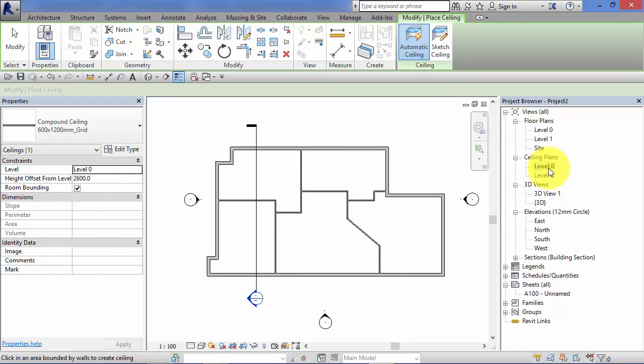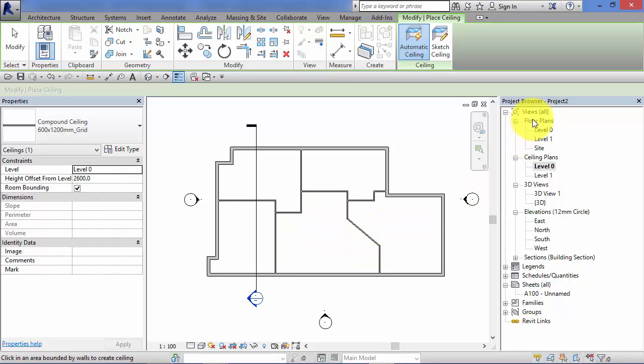The reason why I said that before is that if you're in a floor plan view and you do this, Revit will let you go ahead and create the ceilings, but you won't be able to see them, and you'll get a warning dialog box come up each time you add a ceiling element saying basically Revit has added the ceiling element but you can't see it. If you imagine in a floor plan, you are looking down into the model, so as you create your ceilings, Revit is adding them but they're above your head, so you can't actually see them being placed.